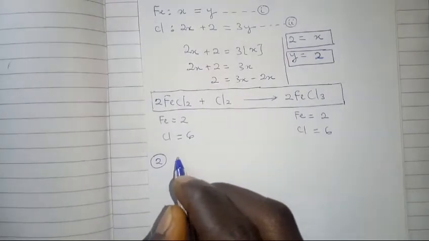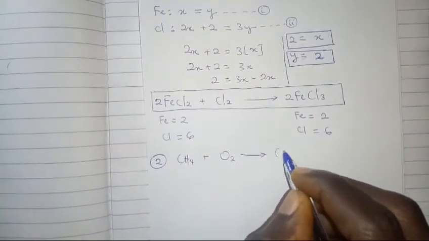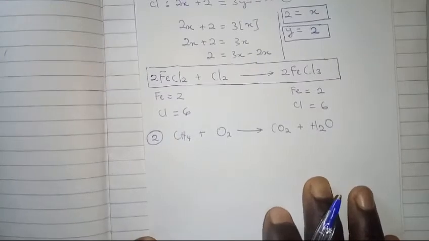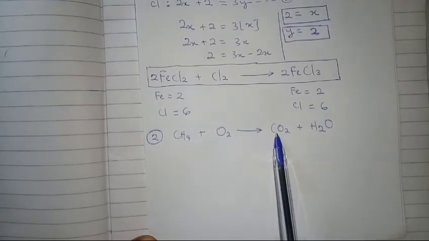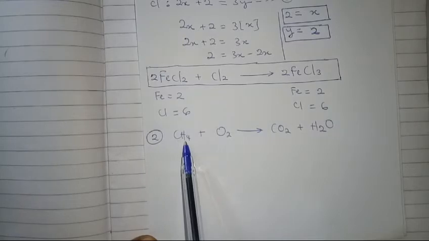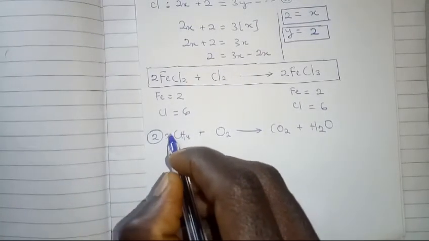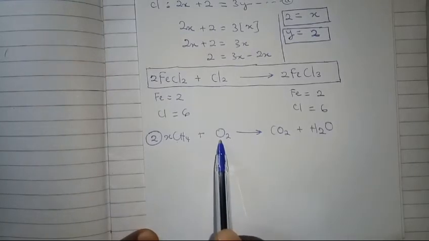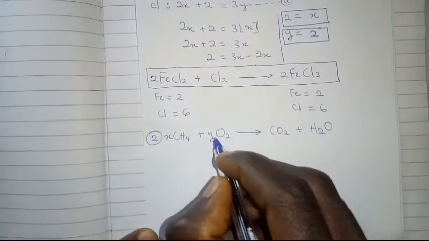Let's say I use methane reacting with oxygen to form carbon dioxide and water. So first of all, I look for carbon. On this side for carbon, that's 1 carbon, and here is also 1 carbon. Then for hydrogen, I have 4 hydrogen, but on this side I have only 2 hydrogens. So I can put an X in front of this. And then I look for the oxygen. We have 2 oxygens here, but on this side we have 3 oxygens. So I can put a Y here.